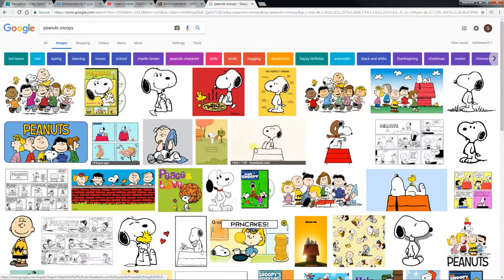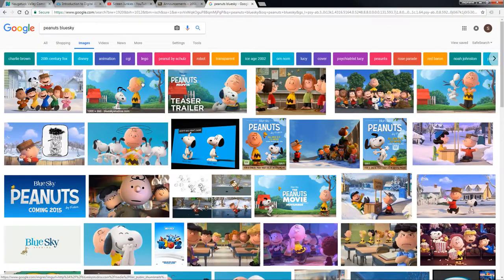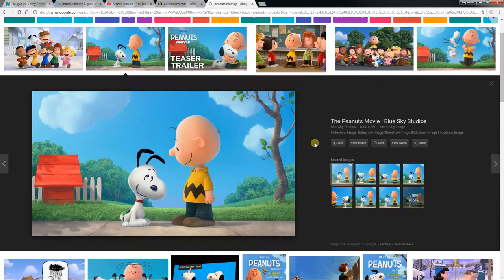So a couple years ago, there was a Peanuts movie from Blue Sky, right? And in order to do this, they had to license the work from the Charles Schulz family, and the family actually worked with them very closely, and they don't have any rights beyond the one movie. They didn't have any rights for like a Christmas special, which is very, very common, and it was a very, very specific set of rights.